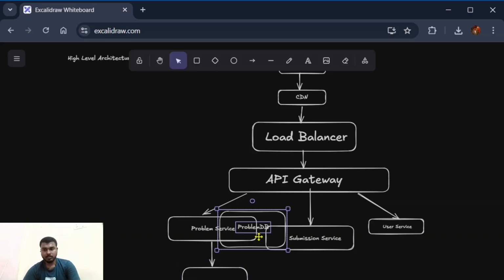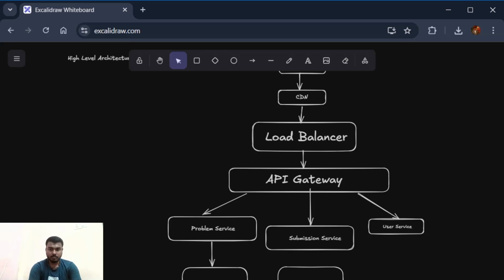Next, for the submission service we can add a submission DB, and similarly we have a user DB. Makes sense?